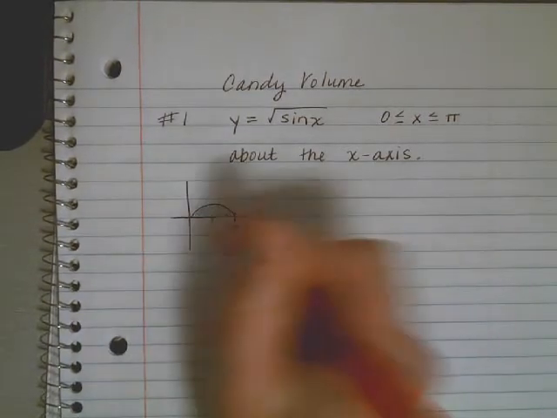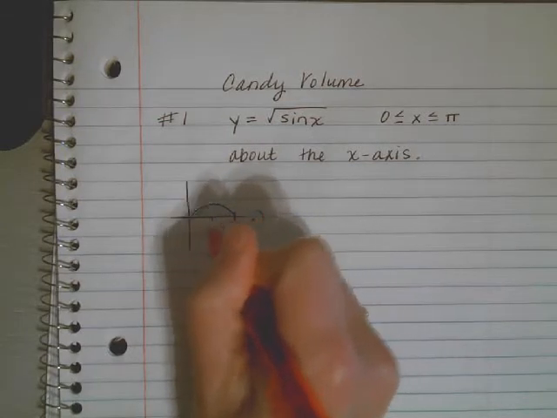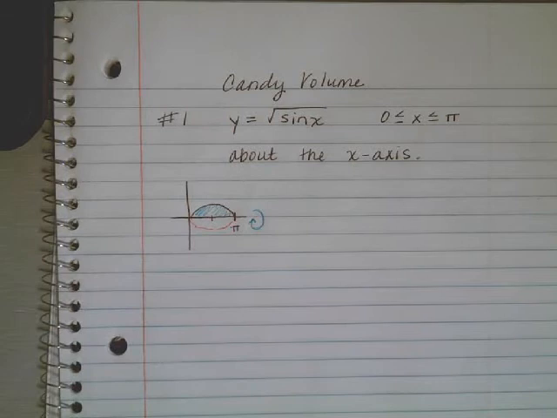If I did rotate that, it would become a three-dimensional shape. And in class, I have you guys guess what this shape might be. And lots of people say football. And I try to get people to say more, and they're like, oh, it's an egg. And I'm like, ooh, very good.